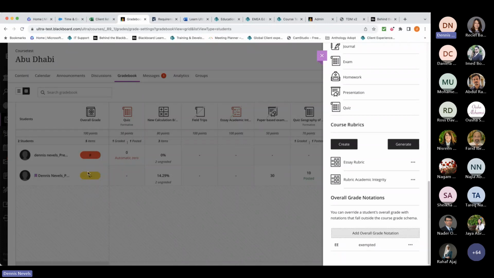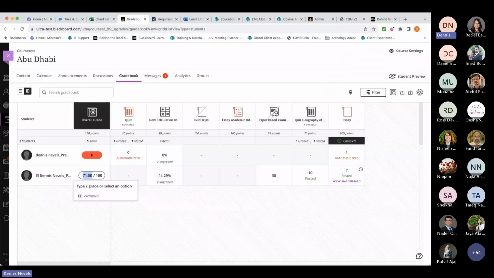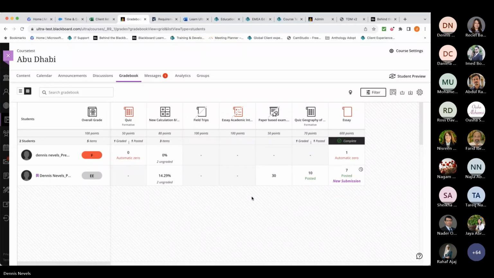You can also do that as well. And I can say for this student, I want to use this exemption as well. So this is also part of the overall grade notation, and use anything that's outside of the grading schema. So you still have the ability to manually change it if you want, but it's also automatically calculated for you.